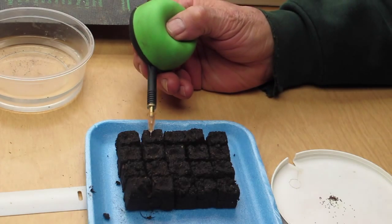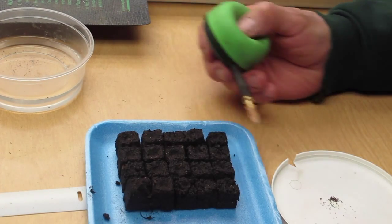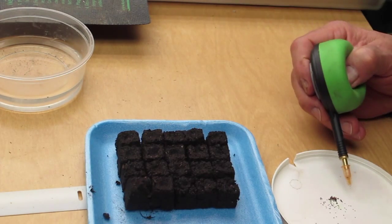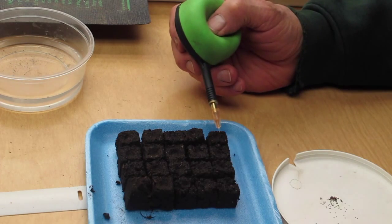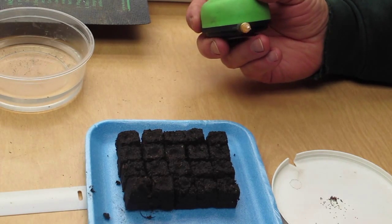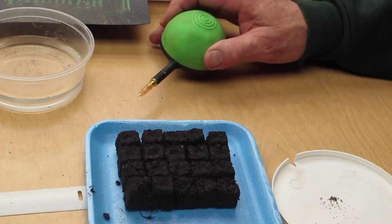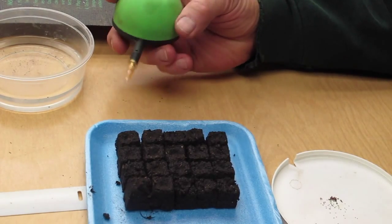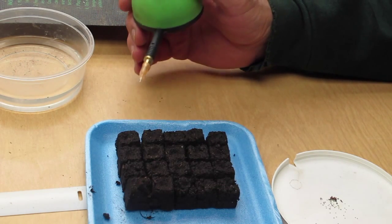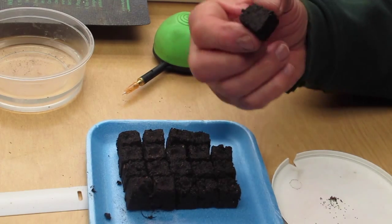Pick another one and then let it go. Now keep in mind that this isn't something you're going to plant a lot of — at least not for the average home person. There are five seeds planted there — five oregano plants, that's quite a bit. The seeds go into the soil block and I don't cover the seed. It's going to get a plastic cover over it to keep it humid and moist.